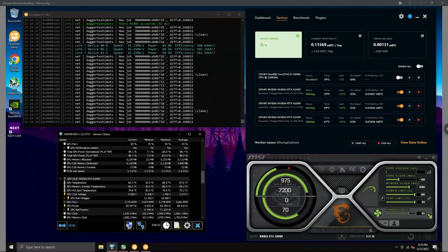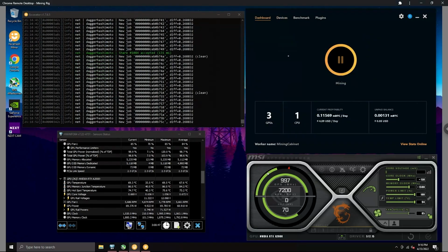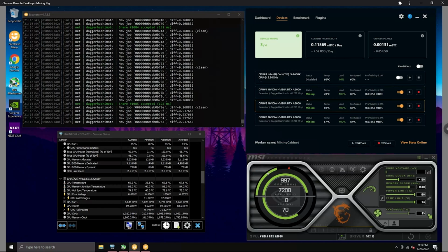Alright, so we're in here on NiceHash. I do have the mining rig on a remote desktop. So I just log into Chrome Remote Desktop, and then I can see the rig stats and everything like that here. Right now, at the current rate for Bitcoin, it's on 3 GPUs, it's $4.60 a day.